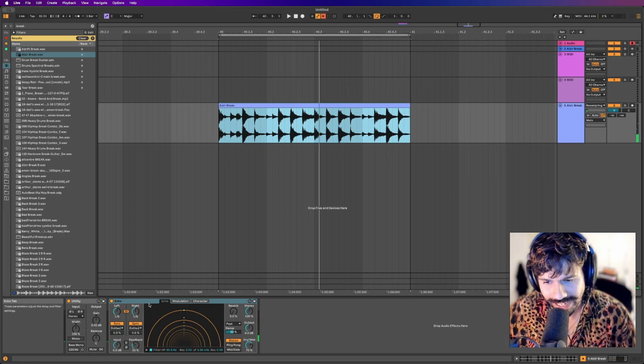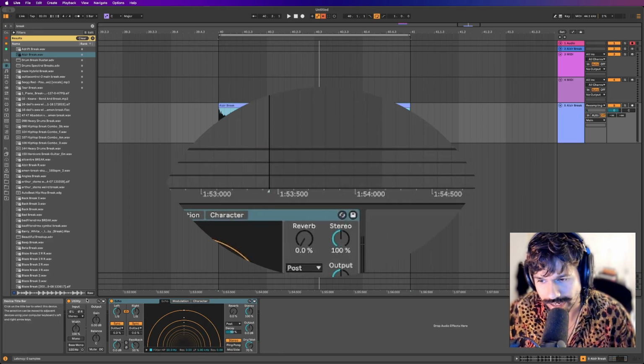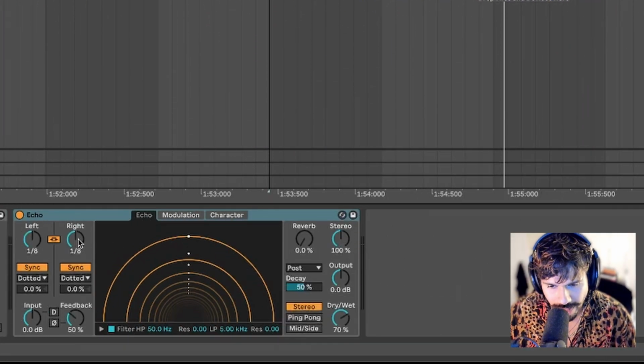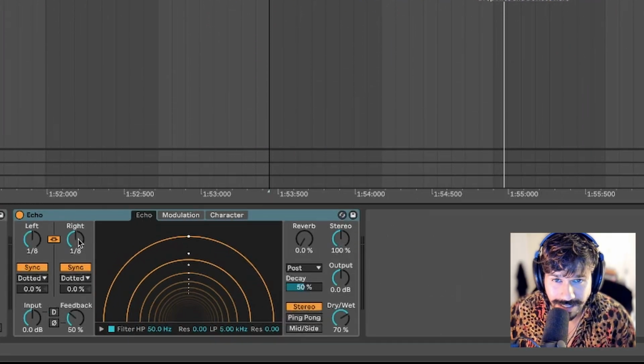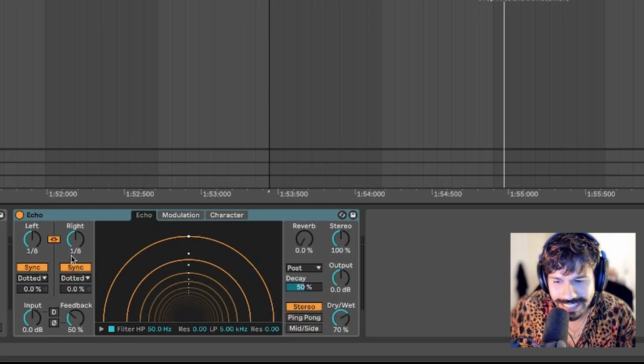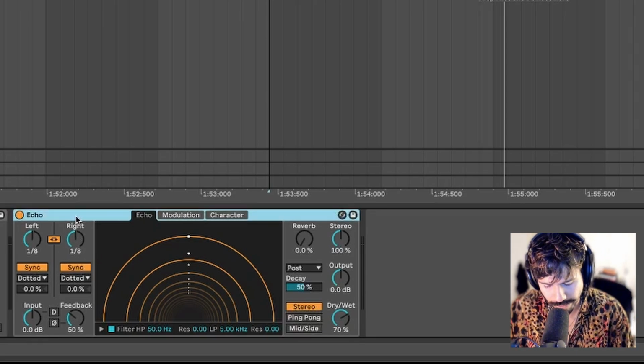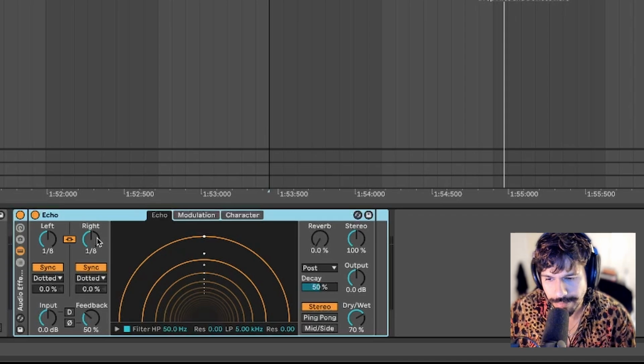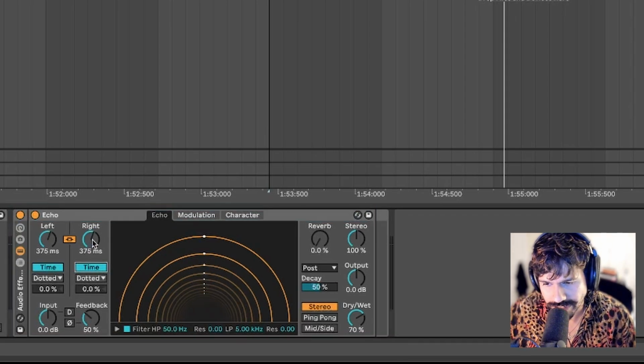So here's the thing. Obviously, if you have knowledge of what all these parameters do, that's great, right? That is going to be helpful and it's going to make this process a little easier, but you don't really need to know what all of these things do. So what I'm going to do is click this effect, hit Command G. Actually, I'll change this to time mode, get things a little crazier.